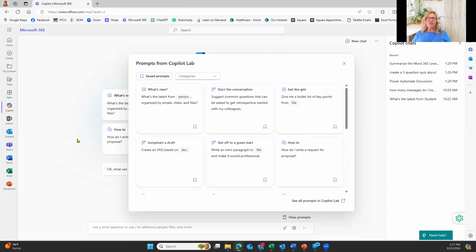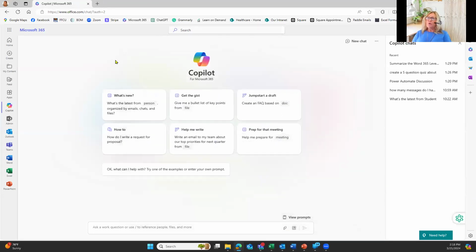So I'm going to jump back to my original Copilot window, and I'm back in my prompts window again, and I'm just going to close that. So I'm back at my main menu because I want to do a few examples of what exactly you could be using this for. Now, like I said, be patient. It's not the fastest thing at processing some of this information, because when you think about what it's doing in the background, yeah, I can be patient. So kind of think about that.